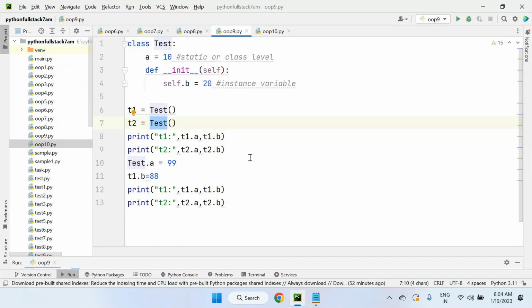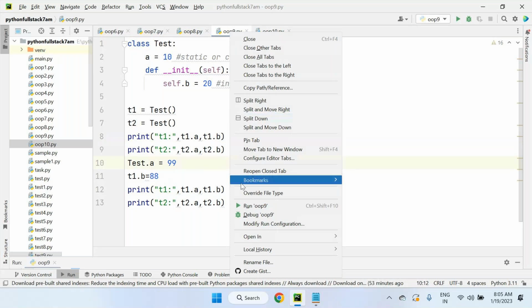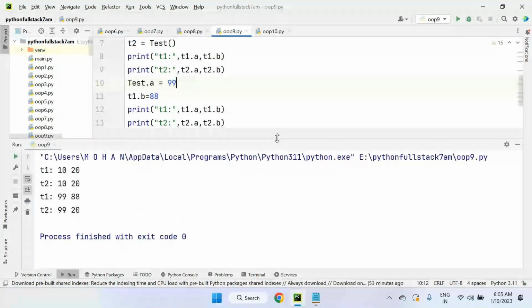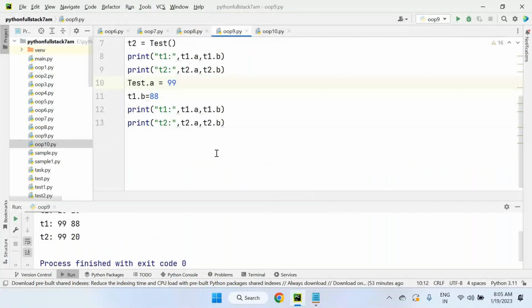See, here on line numbers 8 and 9, the impact is not there. The value of A is 10 only. You can see this, line numbers 8 and 9. But when it comes to line number 10, the A value becomes 99, meaning the class level variable is changing.